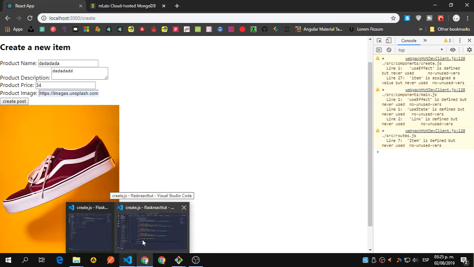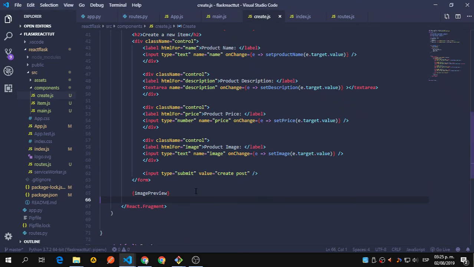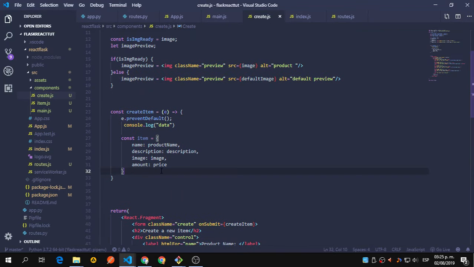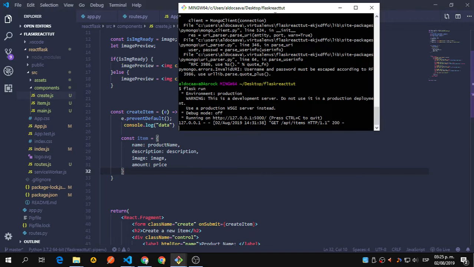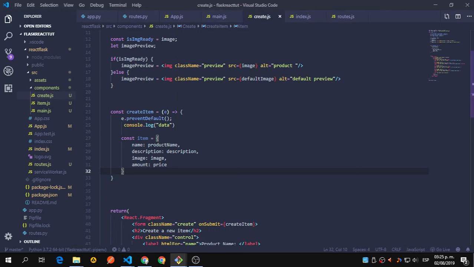Okay, so let's keep working. We already have that, and what we're going to do is start communicating with our API. The API is still running, so you can see it here, and we're going to create that in a second.